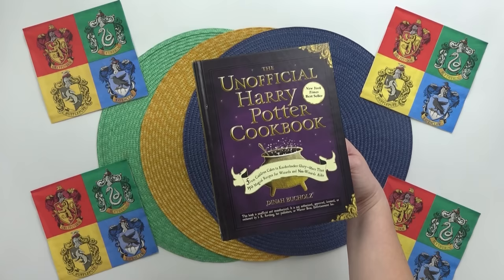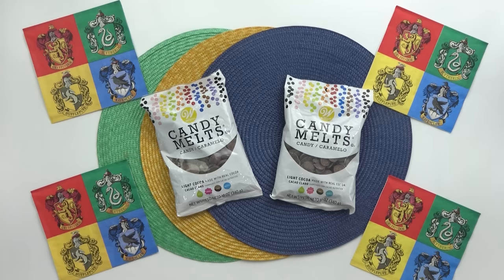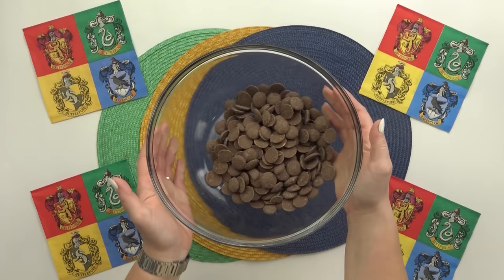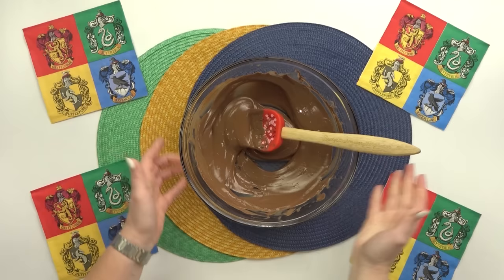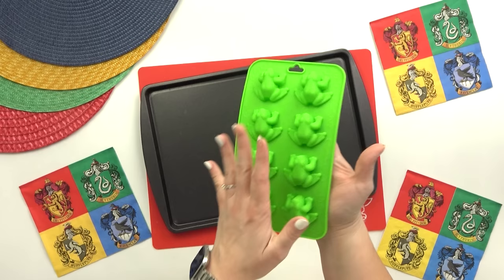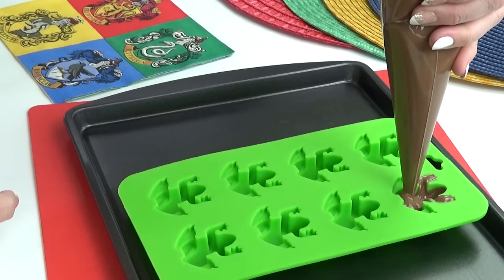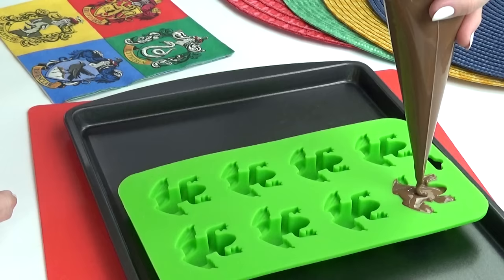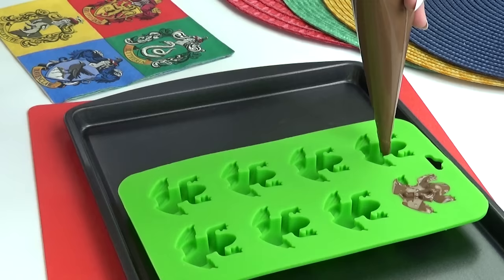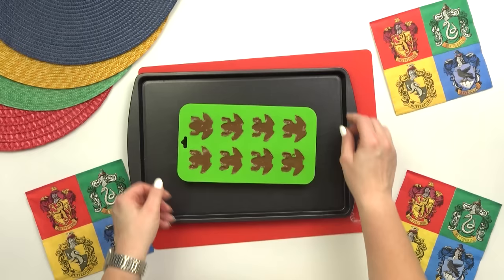To make the treat for this lunch, you really only need one ingredient — chocolate. I'm using Wilton brand candy melts, which come in lots of different colors, but for what I'm making I want the classic chocolate. I'm emptying one entire bag into a microwave-safe bowl and popping it in the microwave to get it nice and melted. The only other thing I need is this really fun frog-shaped silicone mold. That's right — I'm making chocolate frogs! I'm very slowly filling each little crevice of the pan, trying not to overfill it, and then giving the pan a good tap to release any air bubbles trapped inside.